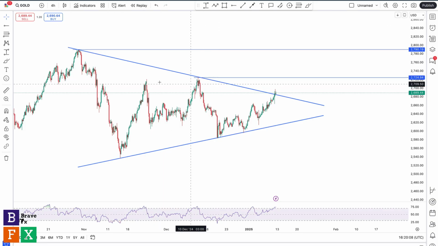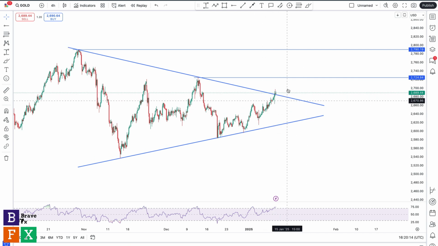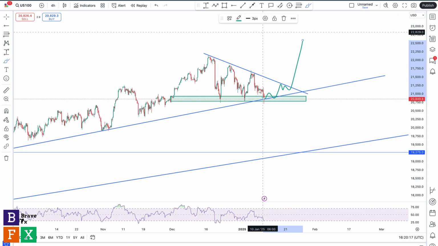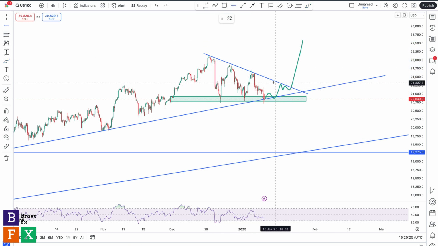So going back to the gold chart, you can see trend line, lower highs. You can see bullish move to the upside. Now waiting for a consolidation to give us a bullish breakout to the upside. Similar situation on Nasdaq. Wait for consolidation over here, because this is a trend line, and a bullish move to the upside. If this happens, entry is going to be after the breakout. Stop loss is going to be underneath the consolidation that leads to the breakout.